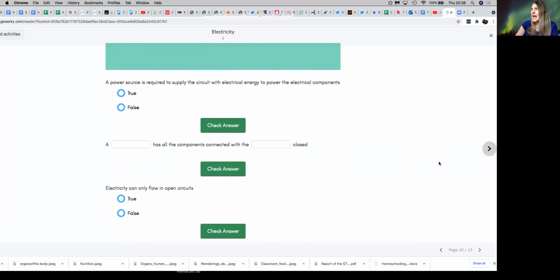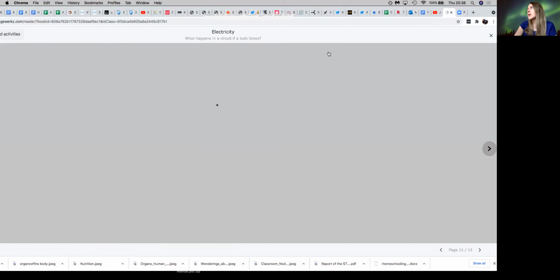And filling in the gaps is always quite a good way for students to really think about what it is about those components that helps them to think, okay, what are the components of this circuit board? What happens when I do this? What happens when I do that? If I do this, what happens? So it's really that processing, that inquiry-based learning, which is really important. Okay. So that's about electricity.